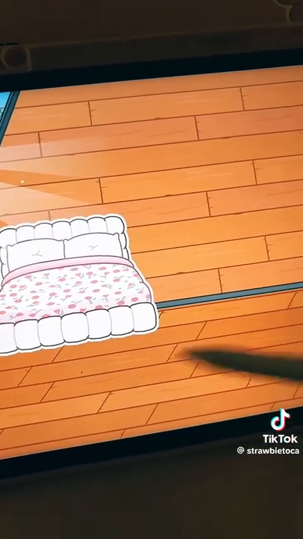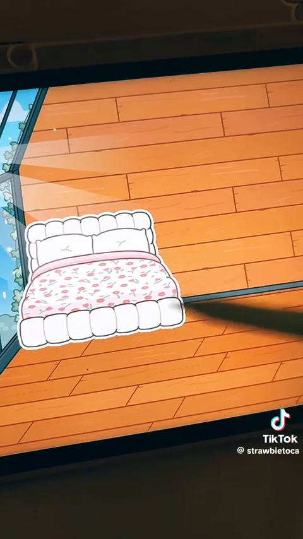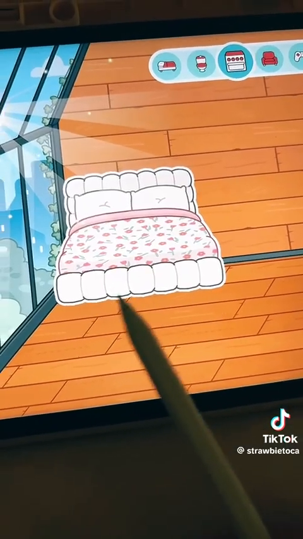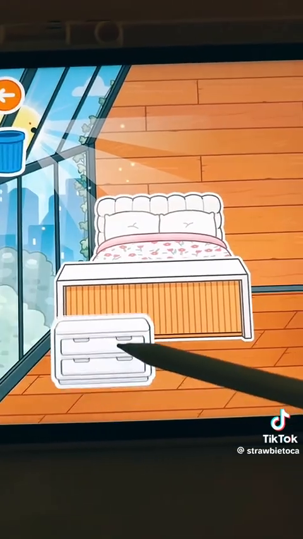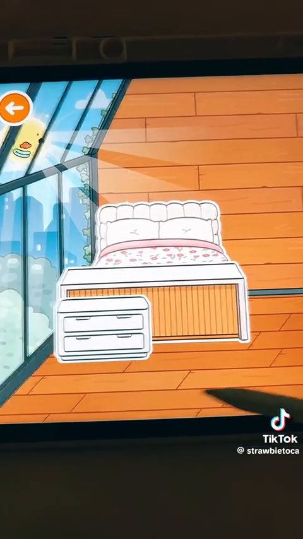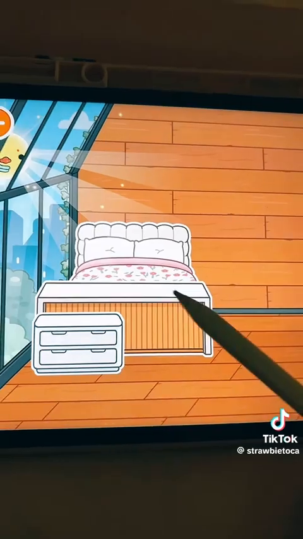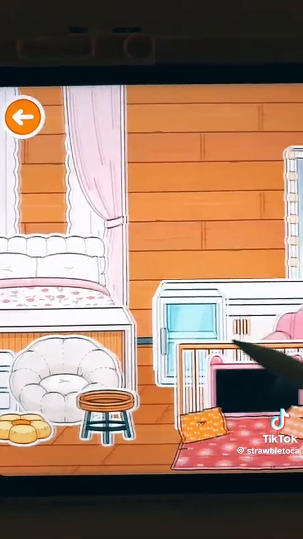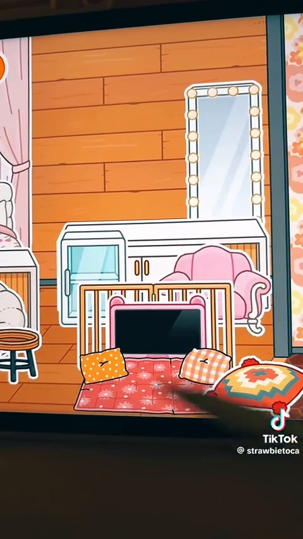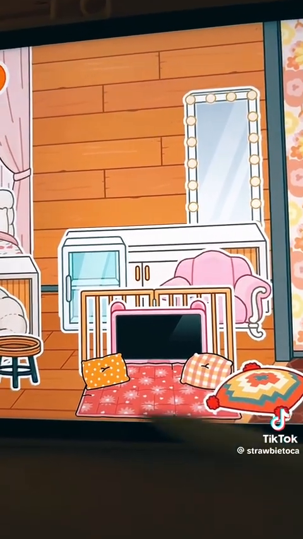So first is to never leave any empty spots when you're building a cluttered house or something. As you can see, this has an empty spot. So what I like to do is just put a table right there. Or you can also put a table, a sofa, a couch, or whatever you want. But again, make sure it matches the theme. Okay, so I finished building the base. Also guys, pretend that this is a TV and not a computer.